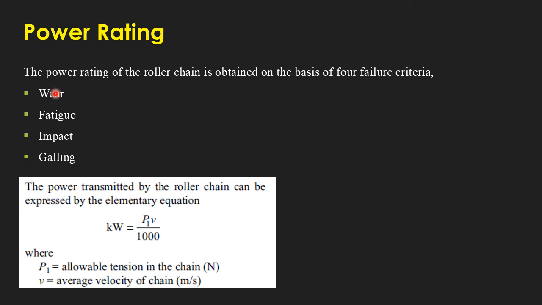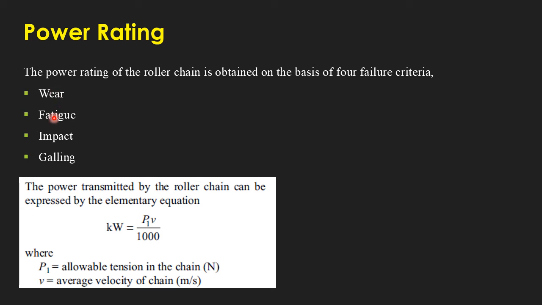So when elongation is too much, then we'll have to replace the teeth. The only way you can reduce the wear is that the chain has to be properly lubricated. If there is a good lubricant film layer present in the chain, then the friction generated will be lower, and if the friction generated is lower, then the wear also will be low. That is the way you can reduce the wear.